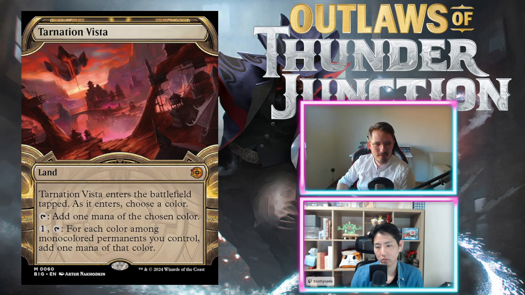Tarnation Vista is a land, enters the battlefield tapped, and as it enters, you choose a color. For a tap, you add one mana of the chosen color. For one and a tap, for each color among monocolored permanents you control, add one mana of that color. So, I mean, the one and a tap is gonna add you like two mana, maybe three. So it's gonna be ramping you for one, rarely. And it's just gonna be giving you nothing. Same mana.